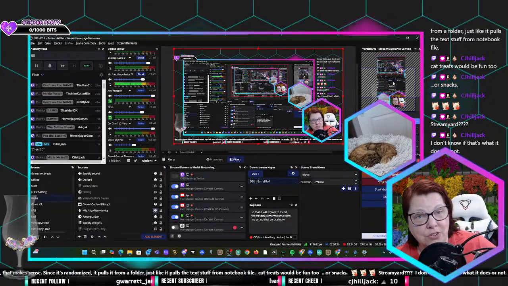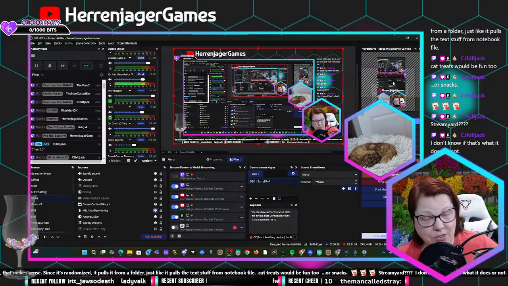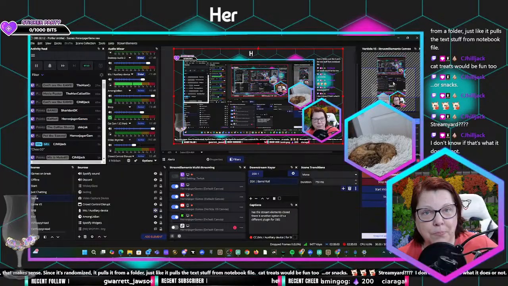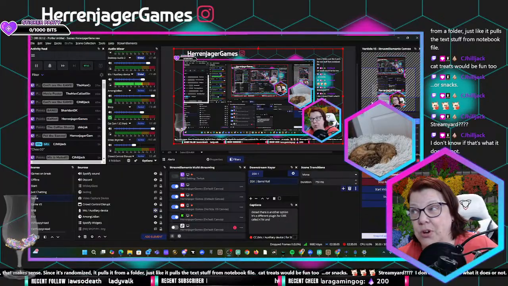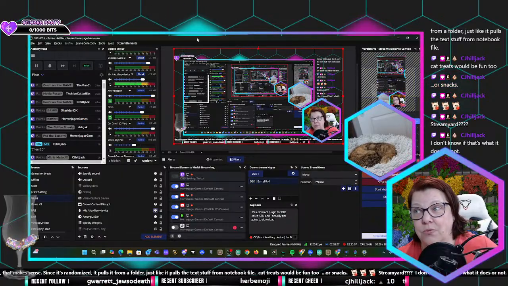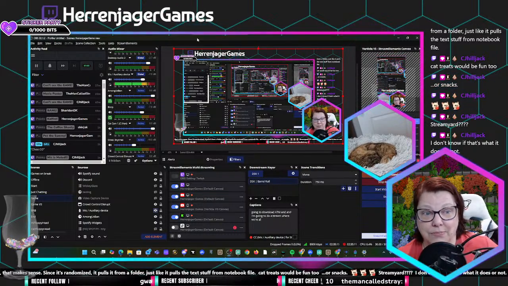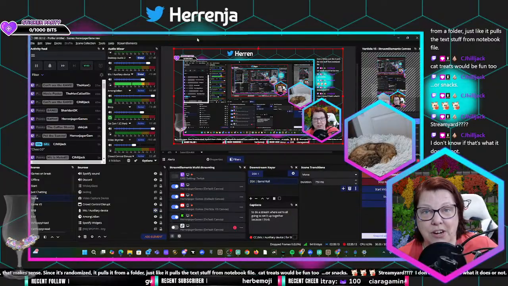Now, had Stream Elements closed, there is another option. It's a different plugin for OBS called ATM. And I actually am going to download ATM and I'm going to do a stream where we're all going to set it up together because I think it would be really cool to figure out how to use it.